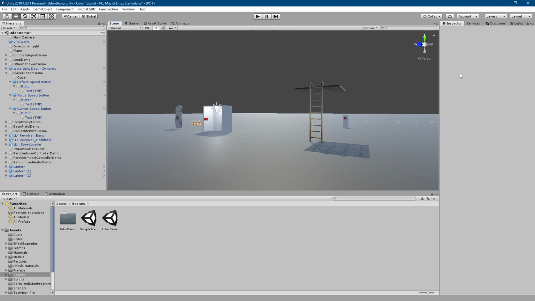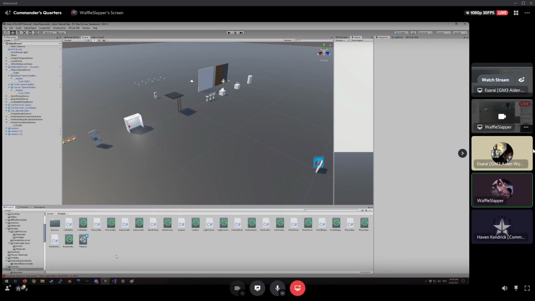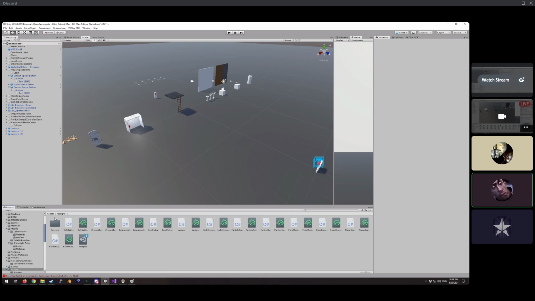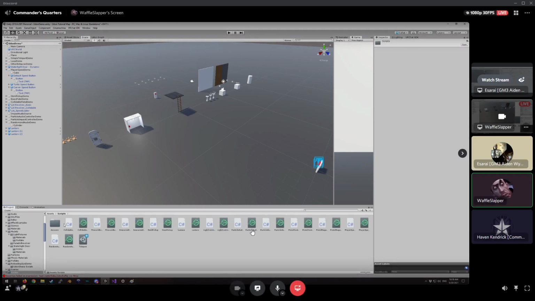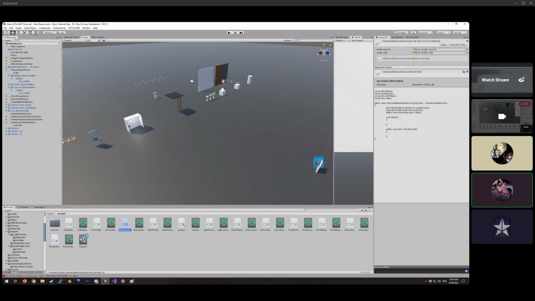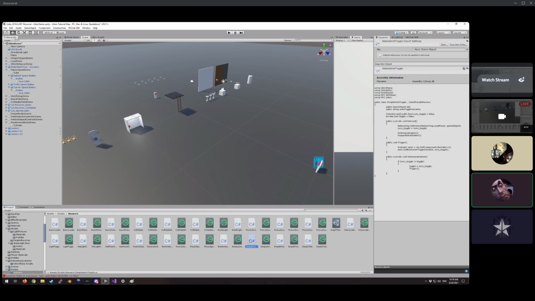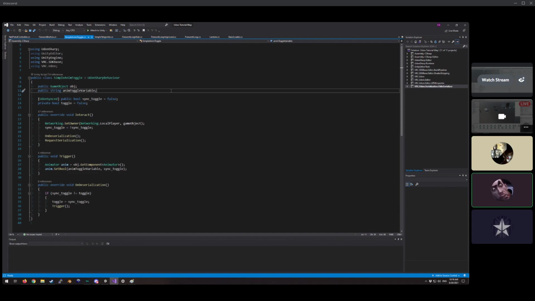So, now that we have all this stuff done, it is now time to start looking at what code is. If you go to the scripts directory, you'll see that there's a bunch of stuff we already have prepped. And if you click on one of the things that say C#, actually, I'm just going to use one from the answers queue called Simple Anim Controller. If you double click that and it pops up Visual Studio correctly, you've done it right. Scary.